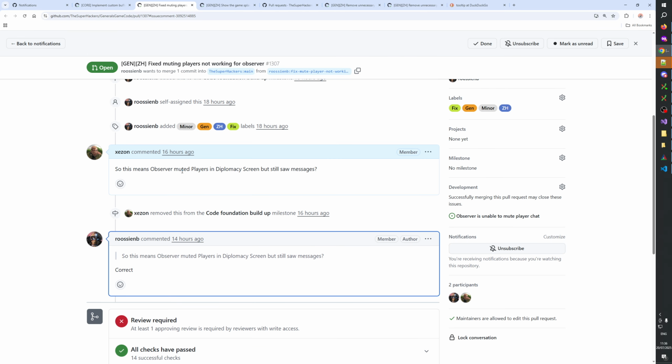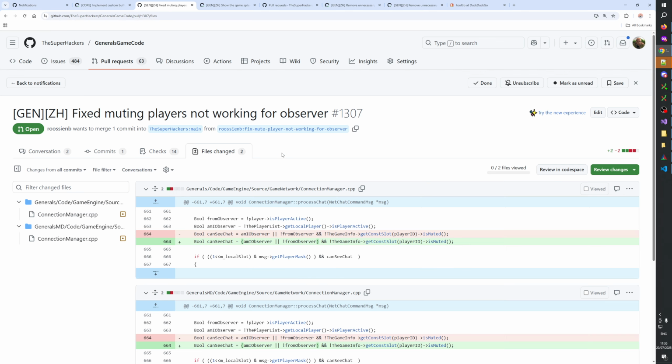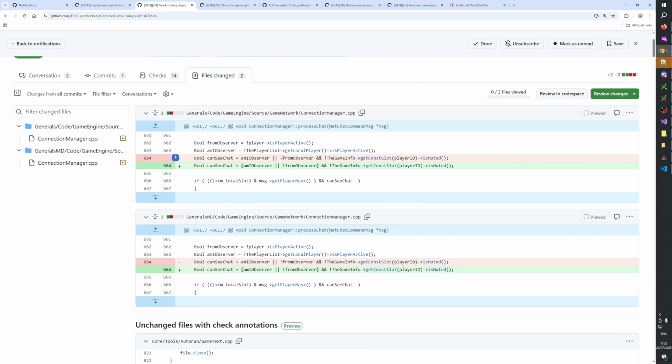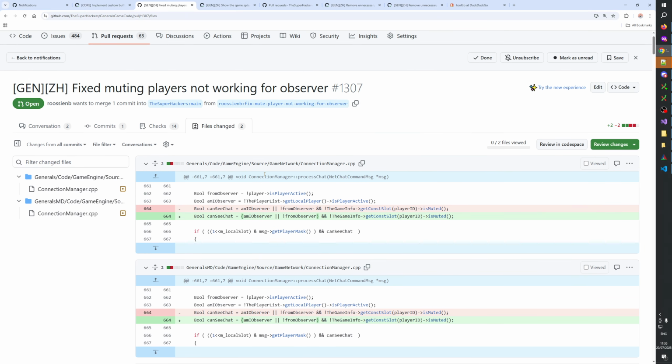So this means observer muted players in deployment screens, but still saw messages. Interesting. Hmm. Am I observer or not from observer? Can see chat.